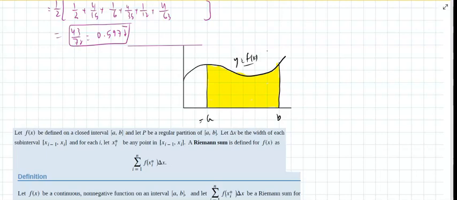So what we're going to do, we're going to call this x sub 0, and we're going to call this x sub n. What I'm going to do, I'm going to break this into n subintervals. So I'm starting with x sub 1, x sub 2, x sub 3. There's the ith interval. So if this is i minus 1, and if this is x sub n, this is the one before that.